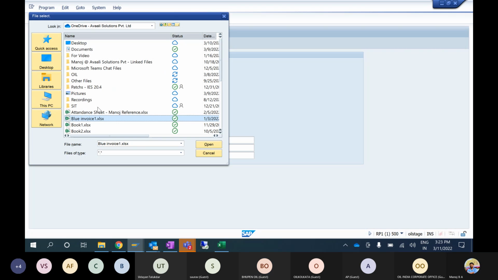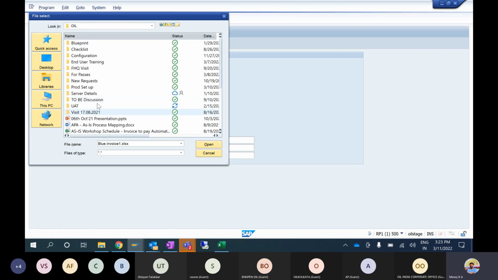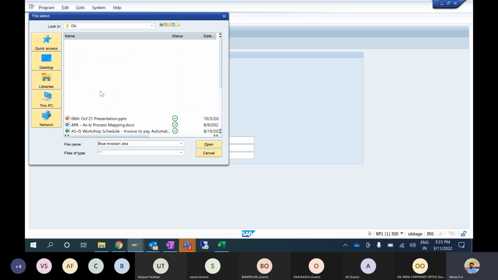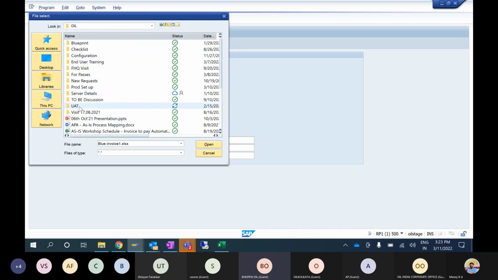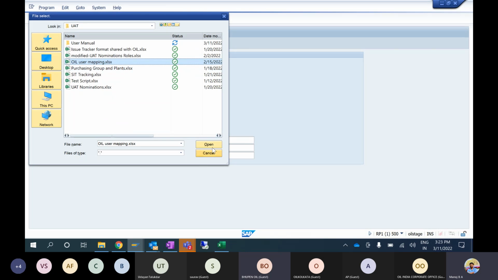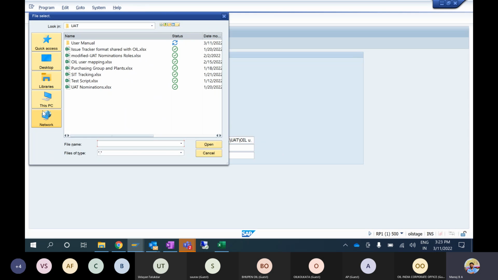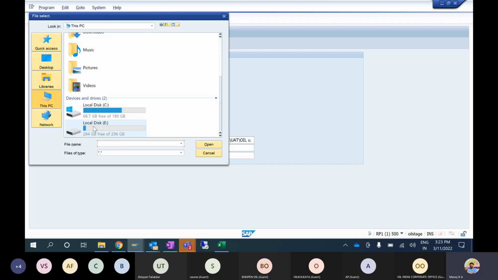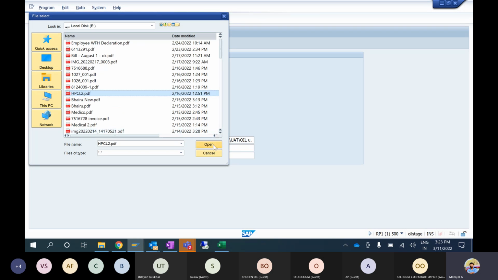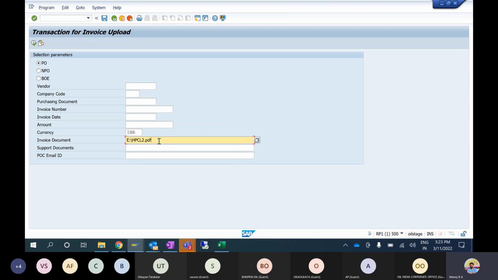See, I'm going inside the folders, and I will select here. What will happen? My path is more than 100 characters. So we always recommend you use your desktop or any local drive, and the path should be as simple as this.